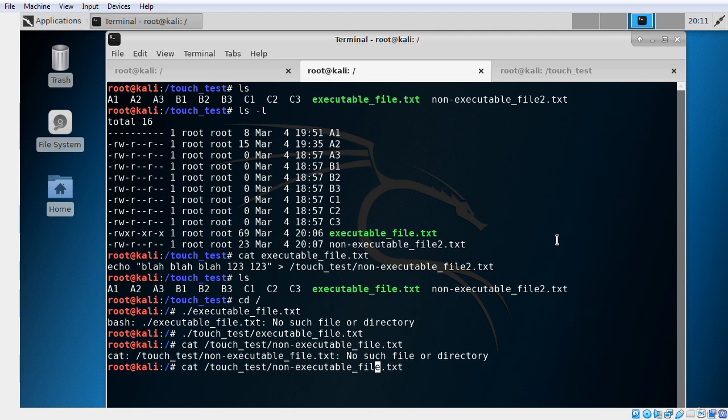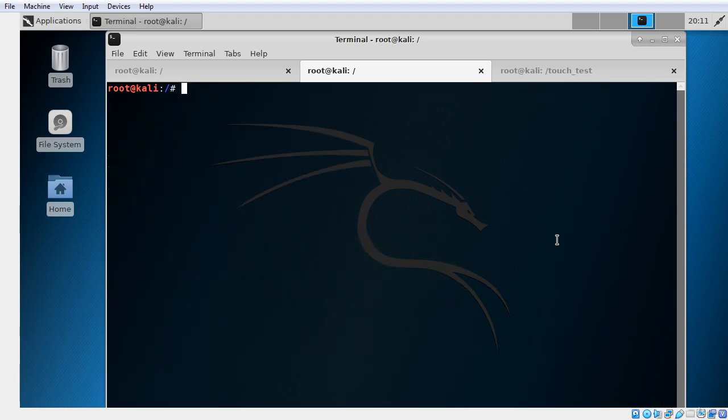It's file 2. There we go. So I hope that was clear. I hope you learned something useful. I hope it was fun to watch me go through all those commands and create that executable file.